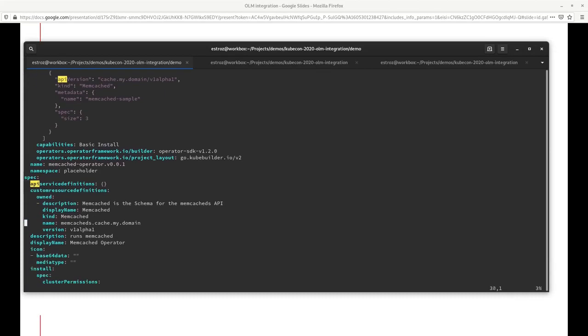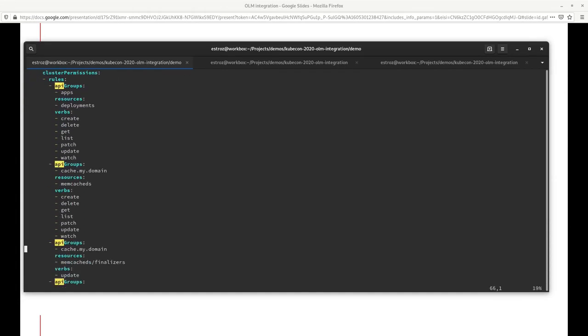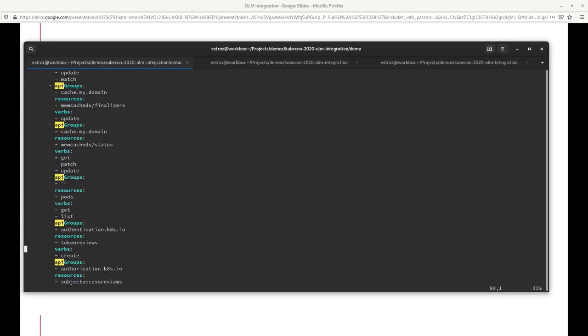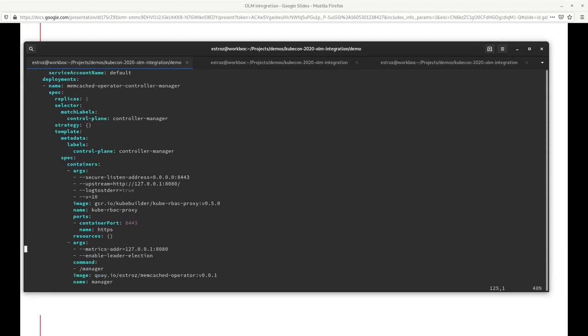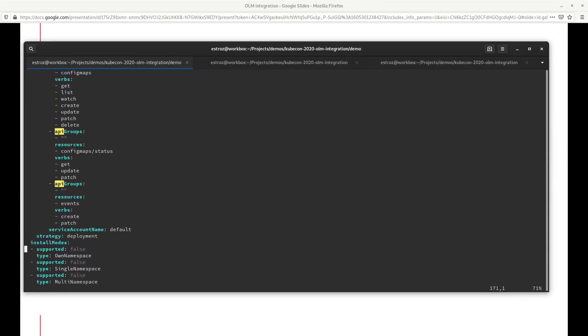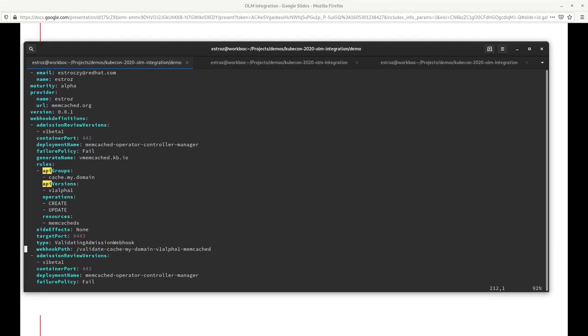We have our custom resource definitions listed here, some UI metadata, our cluster permissions. This is just RBAC that's been compiled into one list. Here's our manager deployments. And down here we have some more metadata and now our webhook definitions. We can see that the version is currently on 0.0.1.